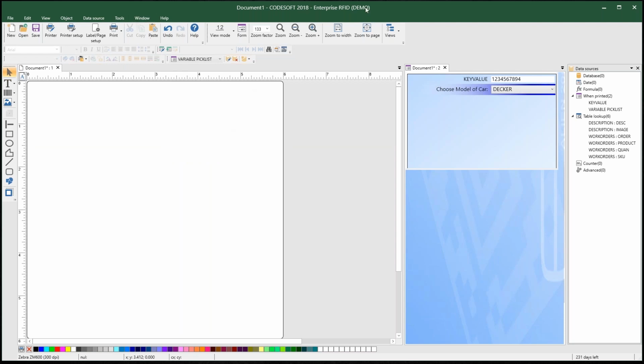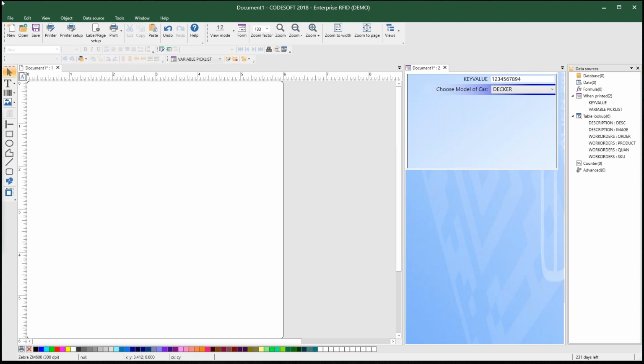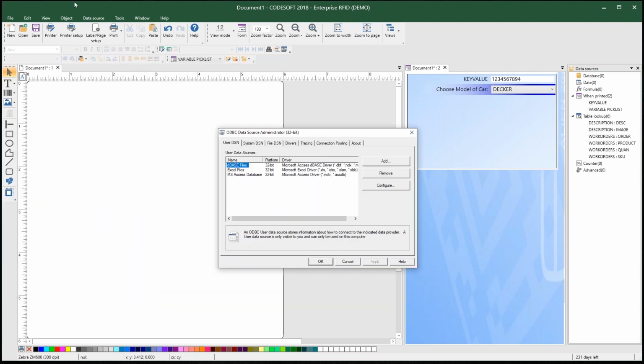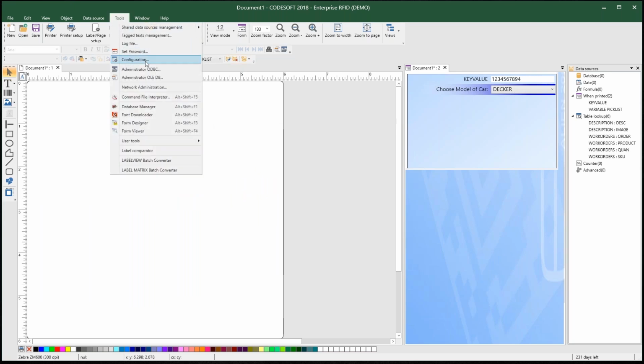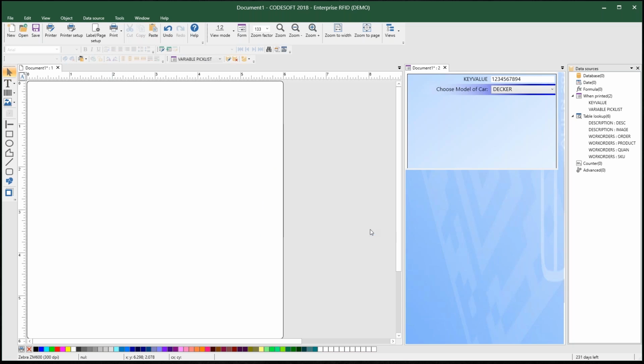Now, I didn't run my software as administrator to show you this. So you can access it directly from here. And again, I will go slowly. Sorry, I forget that I know where everything is, and some people may not know that. So we're going to go to Tools and Administrator ODBC. You can also get to OLEDB if you're looking to find out what databases I've created. We'll be going over this in a little bit once we talk about UDLs, or the Universal Data Links.